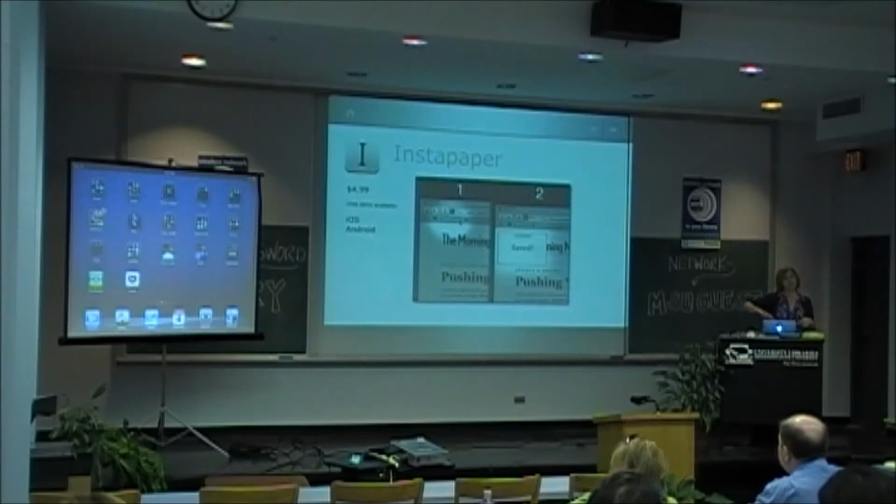It'll harvest all the text and images off that page, but it won't take all the navigation or the ugly ads or anything. It'll just take the good stuff, and it puts it into your free Instapaper account, and then you can access it either on their website or on any of your mobile devices that have the app. They have a free demo version, but it's worth getting the $4.99 Pro version because the free one only lets you save a few articles. And only recently they also made it available for Android, so that's great news because it's a wonderful app.